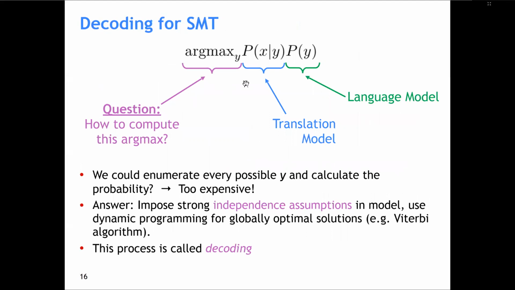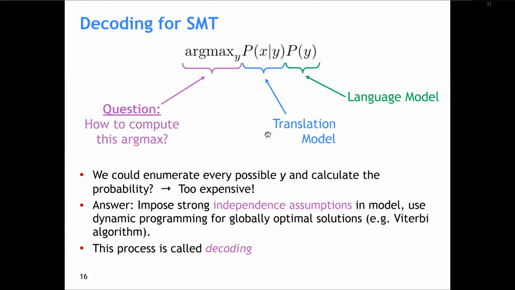And then if we are able to approximate this function in some way, here is basically an optimization problem, right? How can we find the best y for this function? It's difficult because y is a sequence. Do you want to try all the possible y's so that we can find the y that maximizes this, right? If we enumerate all the possible y, it's too expensive, right?